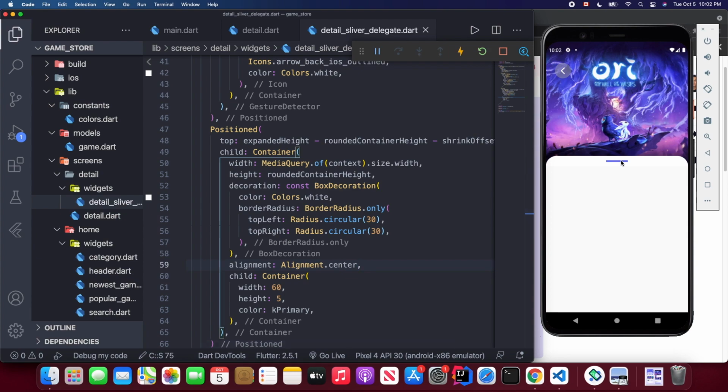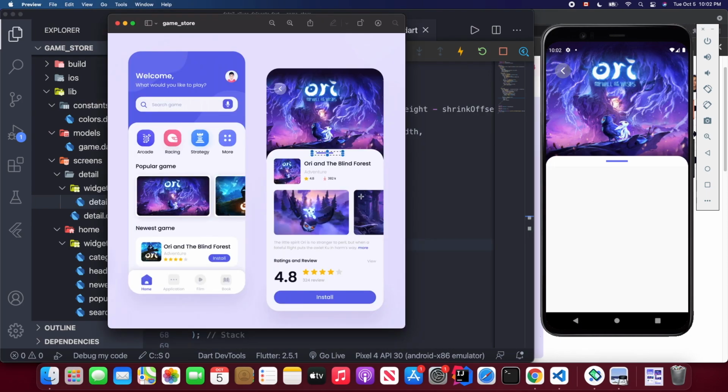Now we see we have aligned this container in the center. Okay, that's good. I think we finish this part, this header part, because we don't have enough stuff to fill in, so it cannot be scrolled, but we will keep working.